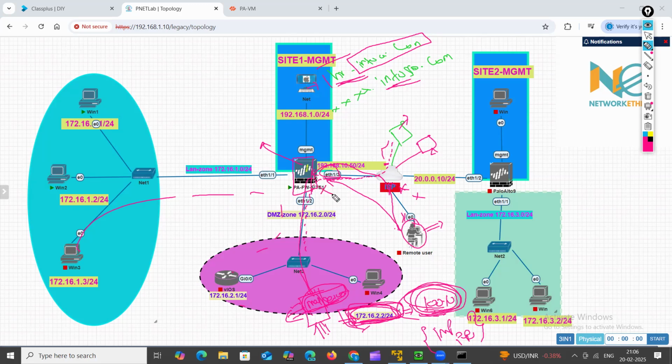Without applying DNAT, the packet will be dropped, because we are not directly mapping our public IP. We are not hosting a web mail server directly with the public IP due to security reasons. So that's why we need to do address translation to forward the traffic to the actual physical mail server. Okay. Are you clear now?